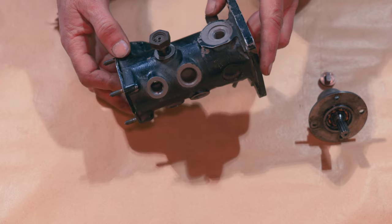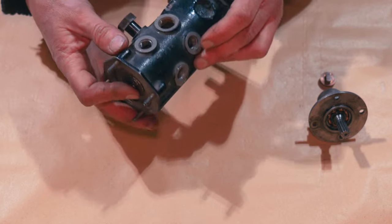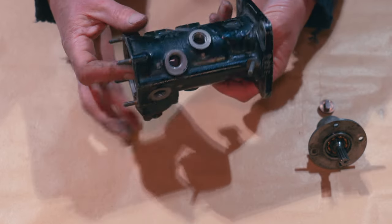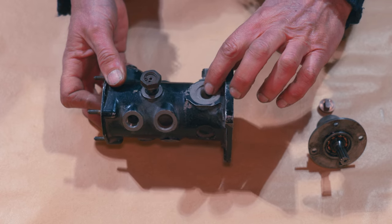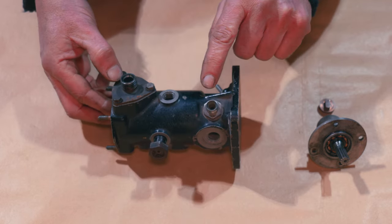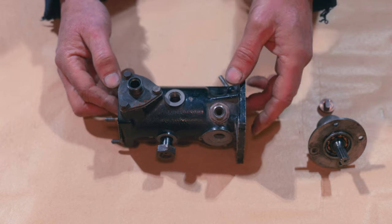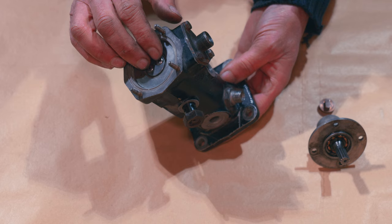So this is the distributor unit, and each one of these ports will distribute to the correct cylinder. That's number one, then we've got number two, three, and then we go around this side - four, five, and six. We have another port here which I think is just for inspection, and there's another one which I think is probably for setting up and checking pressures. Then we have our port in and our port out. This is high pressure in at 110 pounds, and this is excess fuel exiting that isn't required - isn't used in the actual metering and injection.